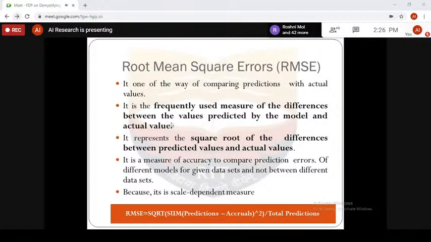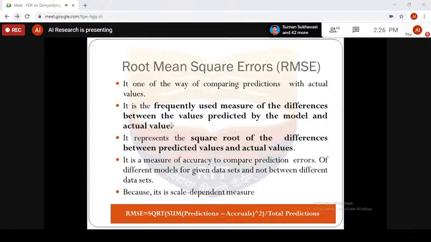So depending upon the application, we have to choose the performance evaluation measures. In the last session, some of you asked whether we can use the F1 score here for evaluation purposes. As per my knowledge, we can use the F1 score for classification problems.